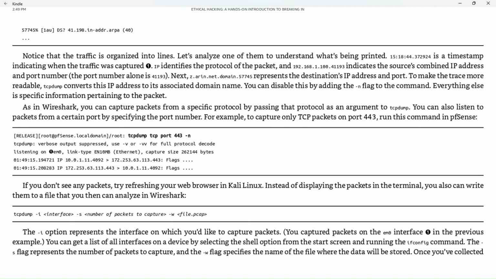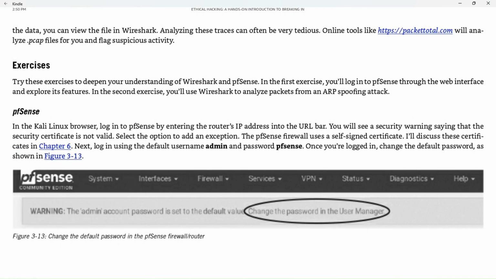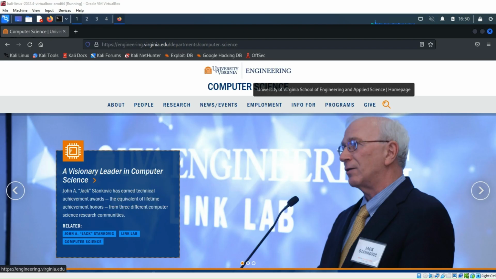Okay, let's go back and see what the book says. You can view the file in Wireshark. Well, I can view that in Wireshark, that makes sense.